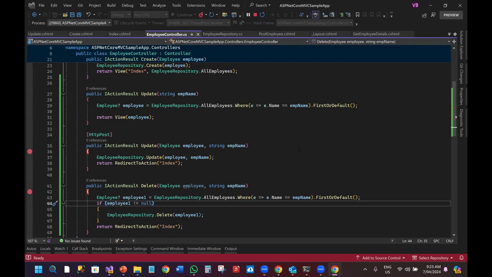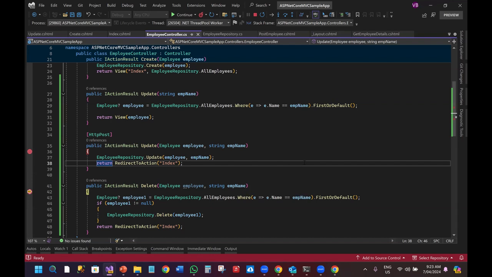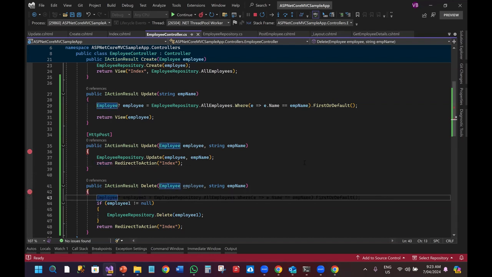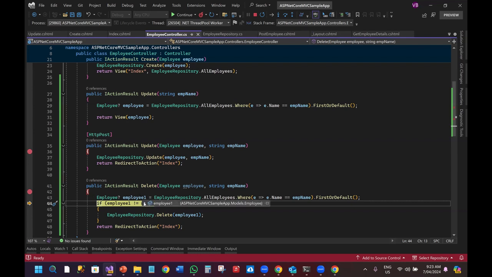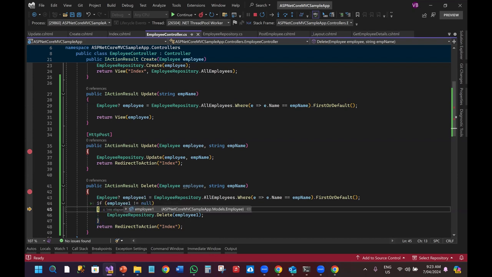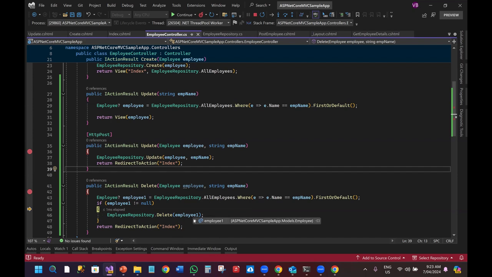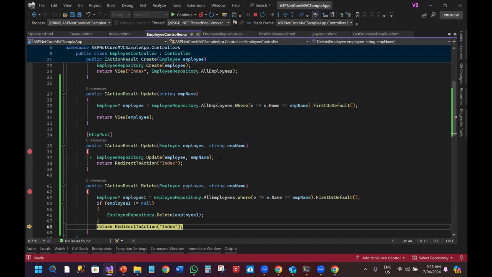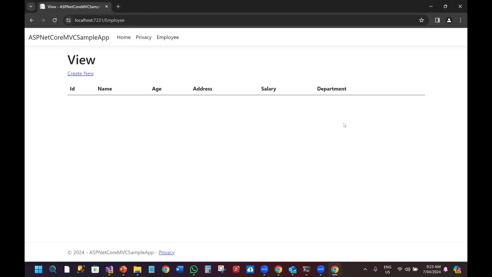So I'm just clicking on the delete now. So the employee name is coming. With that employee name, my intention is to select the particular employee object. So we found it with the Alfred employee name, and then we are checking not equal to null now. Employee one is still having the valid object here. Now it's delete and then redirecting to action. There was only one employee, and now we deleted that one. So when we go to index, there shouldn't be anything. Okay, let's see. See, it has removed.